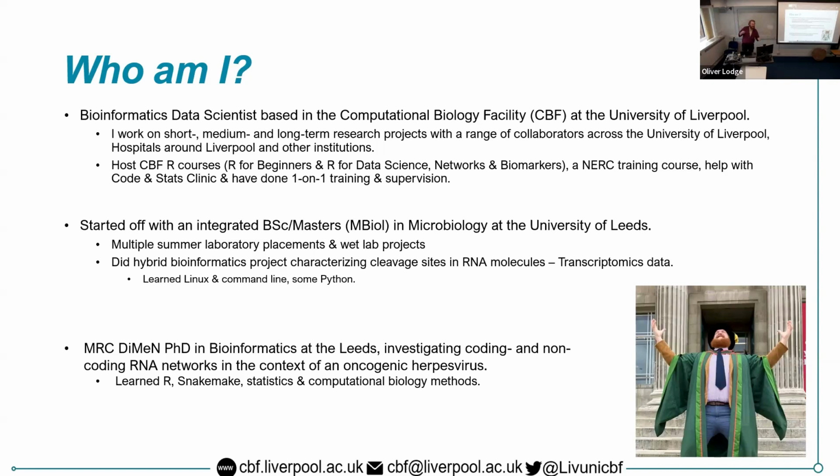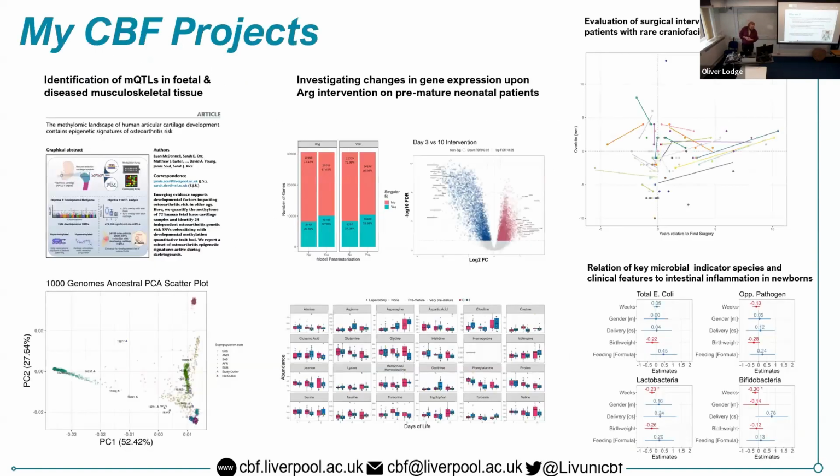But it was during this period I learned the bread and butter of computational analysis, things like Linux, the command line, Bash, and also a bit of Python. I then did a PhD, also at Leeds, specifically in bioinformatics, looking at regulatory networks in the context of an oncogenic herpes virus, so cancer caused by the herpes virus. It was during this period that I really started learning the fundamentals of computational biology: statistics, and R in particular. The R programming language is pretty much universal within bioinformatics, along with a few other things like pipeline managers like Snakemake.